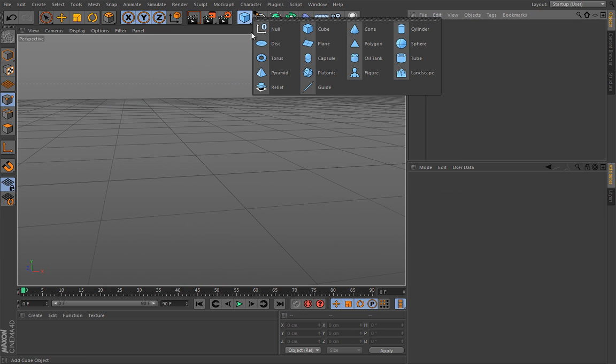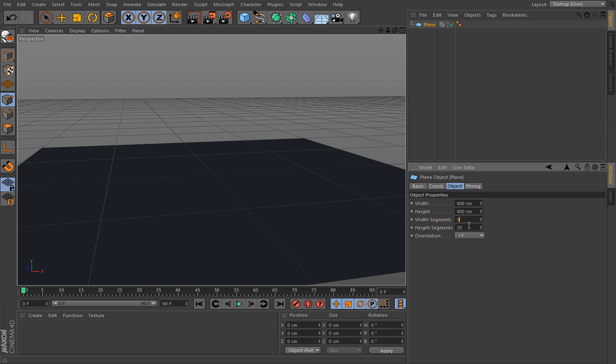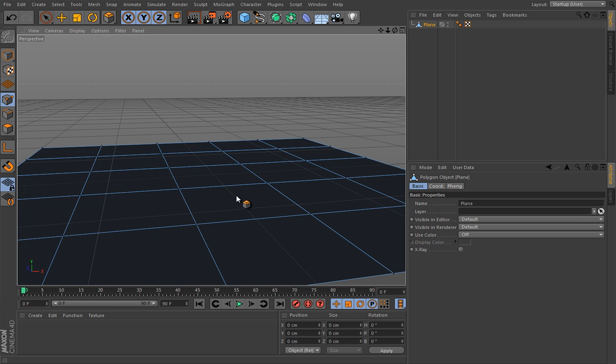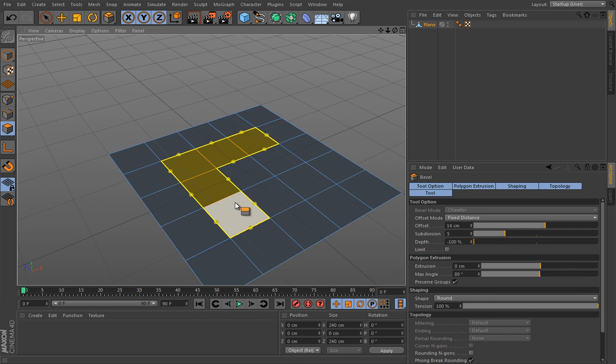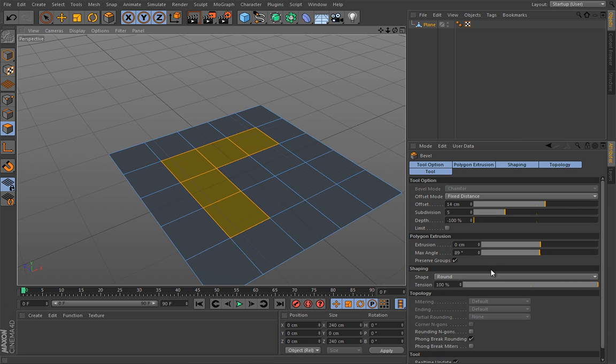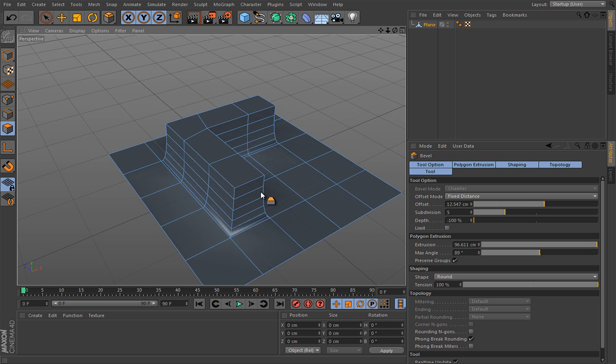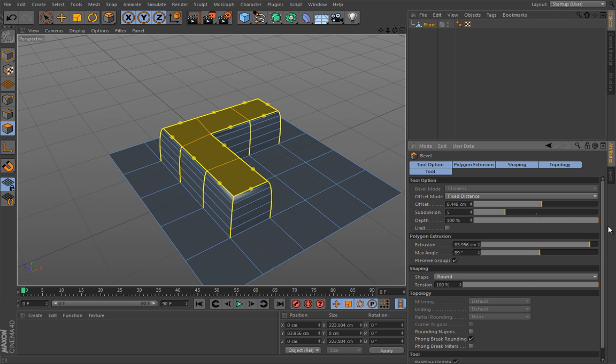Let me just get rid of this guy, and I will show you what happens when you bevel a face. So let's select a couple of faces here, maybe something like this, and when you run the tool, the contents will change a little bit to reflect the current component state. So we are in polygon mode, and now we have polygon extrusion options. So by dragging a handle, you will simply extrude, and you can adjust the extrusion, the curvature, and a lot more. So very powerful tool. It offers a lot of options, and it will surely bring parametric modeling to next level in Cinema4D.